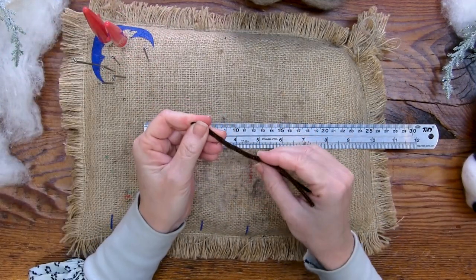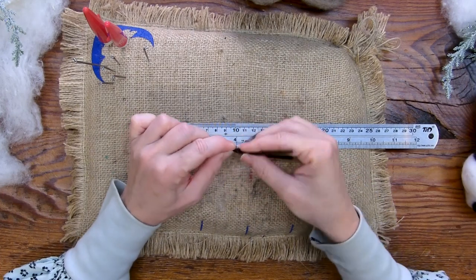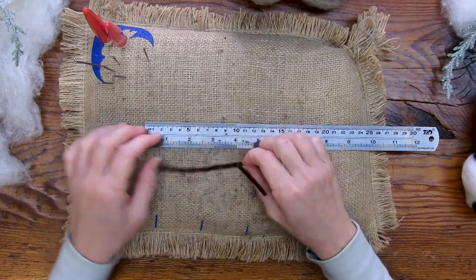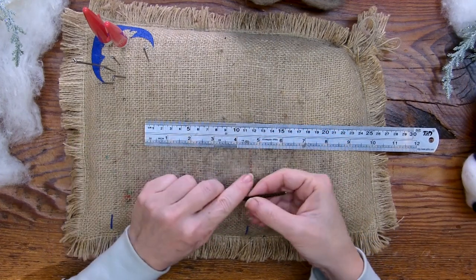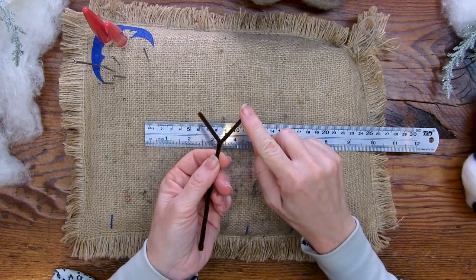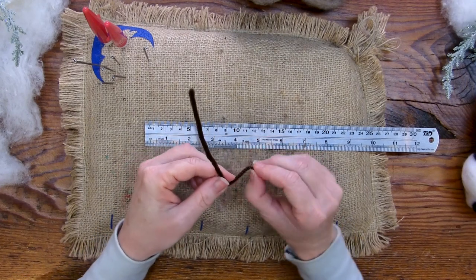Okay, I want to twist my pipe cleaner. I folded it in half, and I'm just gently twisting, not super tight, to 4.5 inches. Okay, and that leaves about 1.5 inches of remaining pipe cleaner. And those are going to be his little feet. And you want to fold those back to 1 inch.